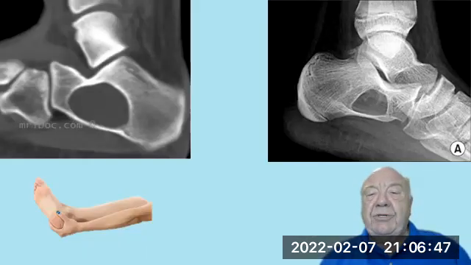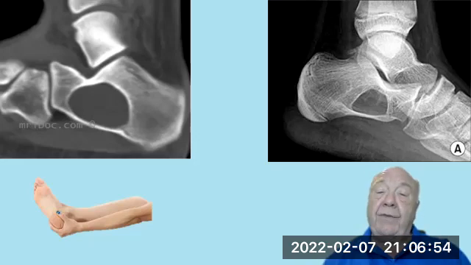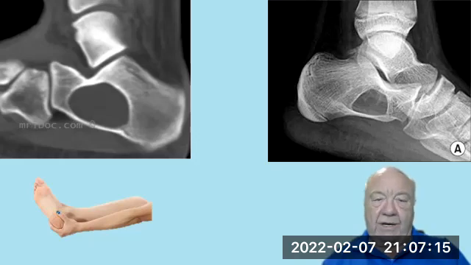Okay, and there's some images of a calcaneal cyst. On the left, there's the MRI. On the right, there's the X-ray, and they both show up quite nicely. And again, these are going to be vulnerable to the squeeze test. Having said that, it's probably not a good idea if you have a macrotraumatic fracture to do the squeeze test. Save that for when it looks like it being a stress fracture or a pathological fracture.